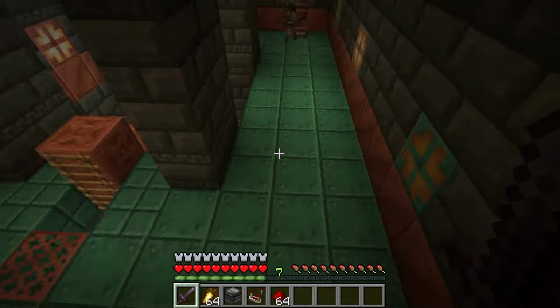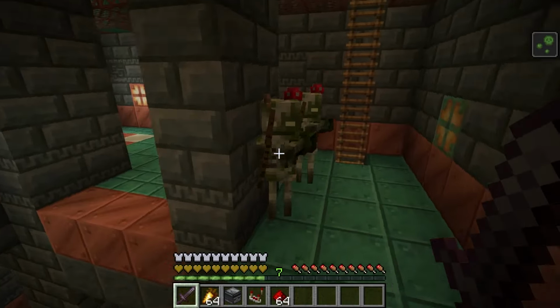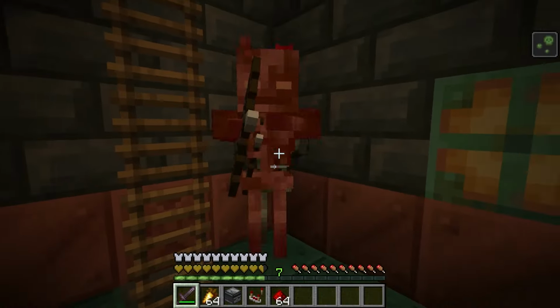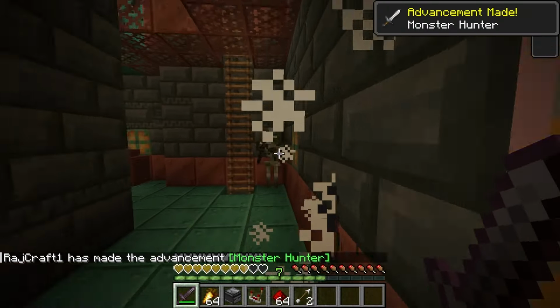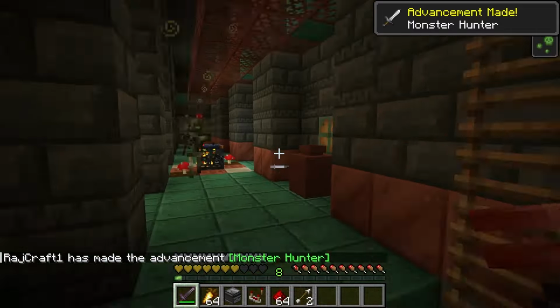The bogged is a new skeleton variant that spawns in swamp and mangrove swamps, and from the trial spawner. They can be sheared to get red mushrooms and brown mushrooms. They fire poison tipped arrows and can drop 1 poison tipped arrow when killed.